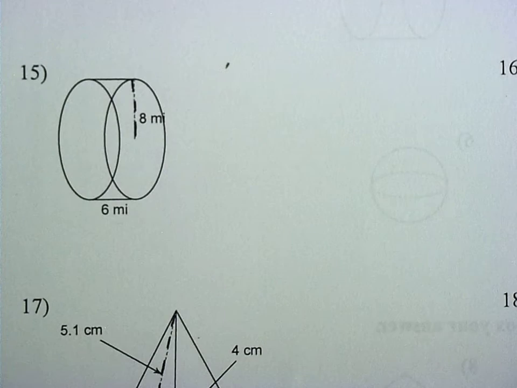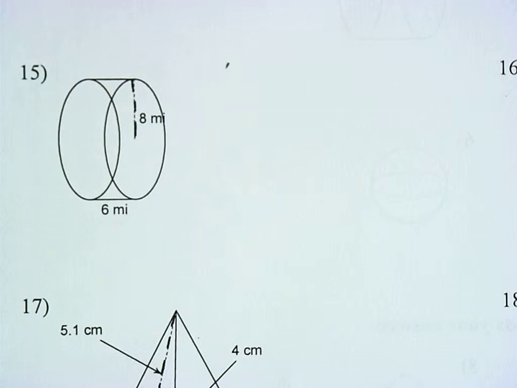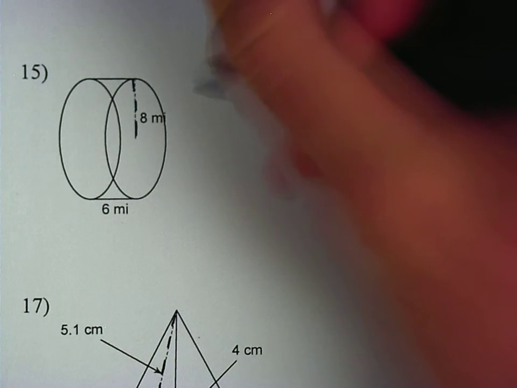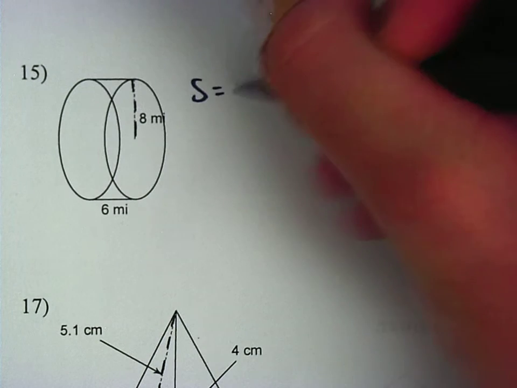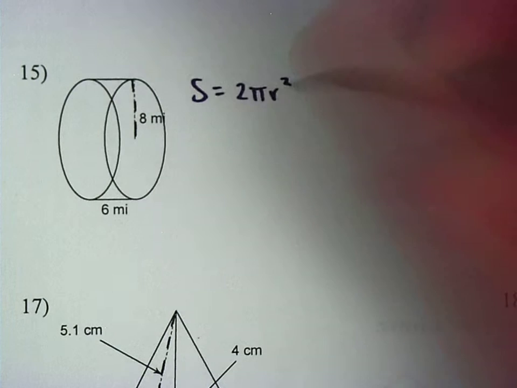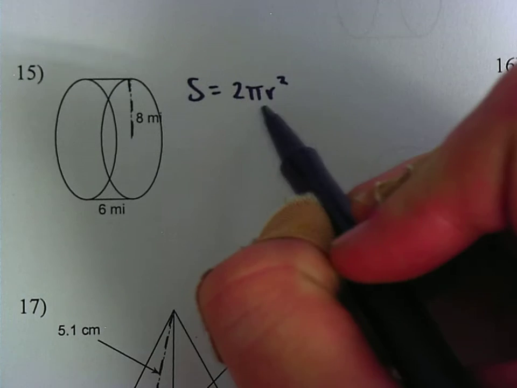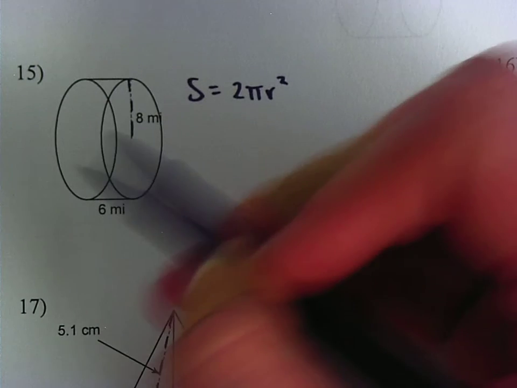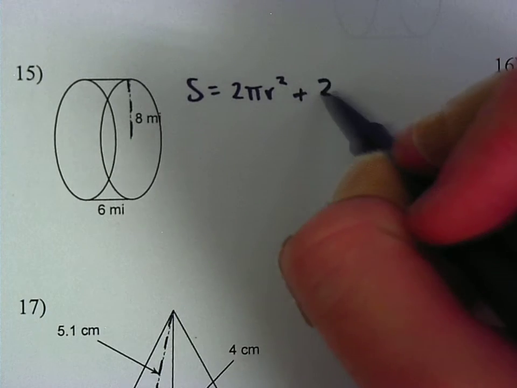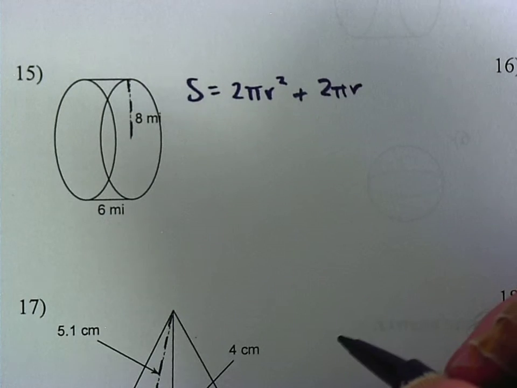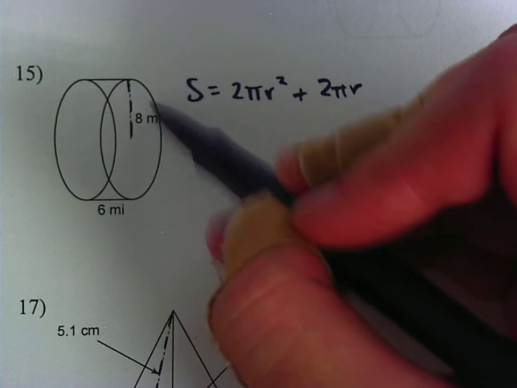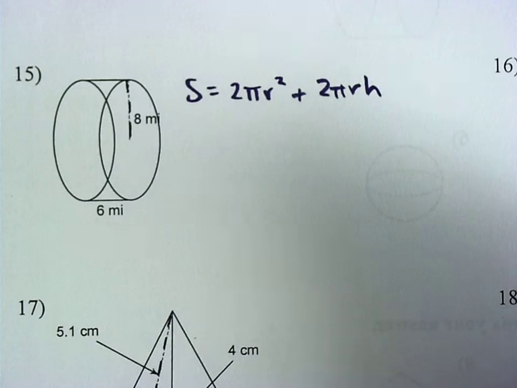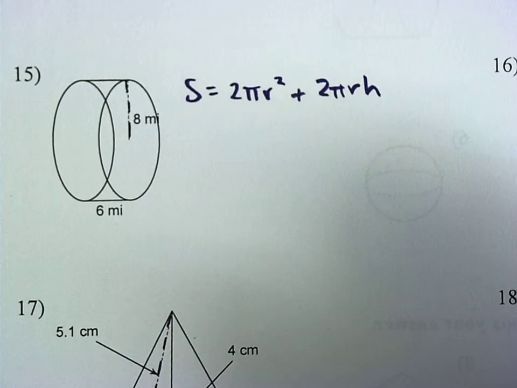All right, so we're going to look at the cylinder, and then we're going to look at the cone, how we find the surface area of the cylinder, how we find the surface area of the cone. Actually really similar. The cylinder is going to be the surface area equals 2 pi r squared. And remember, this is just because we have two circles, right? The top one and the bottom one. Plus 2 pi r. Well, remember, that's just the circumference one way around times h. And that h is the height.